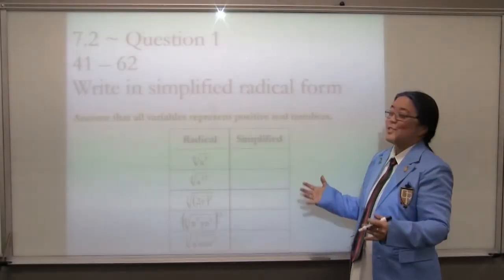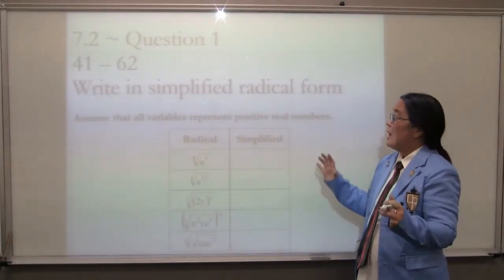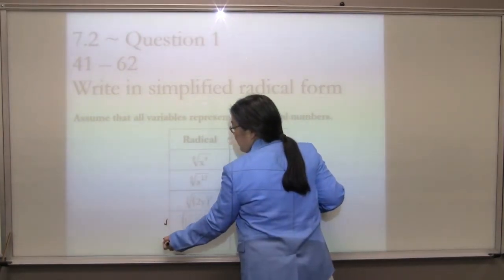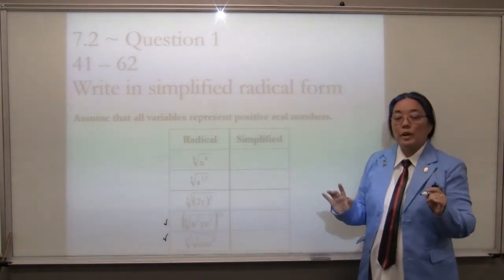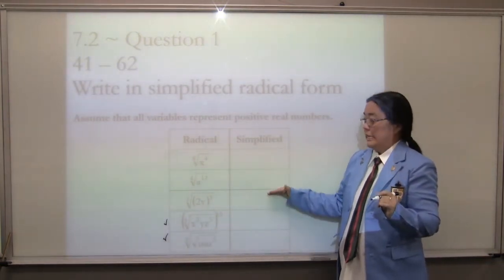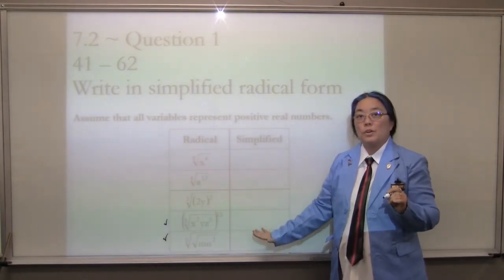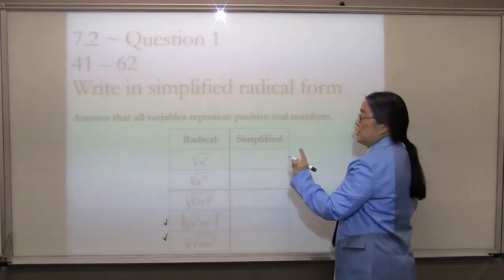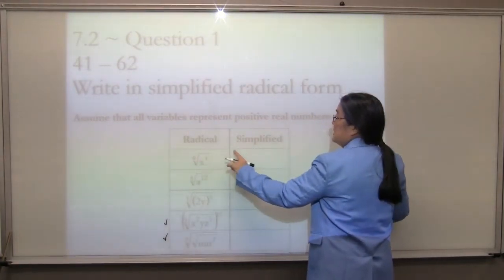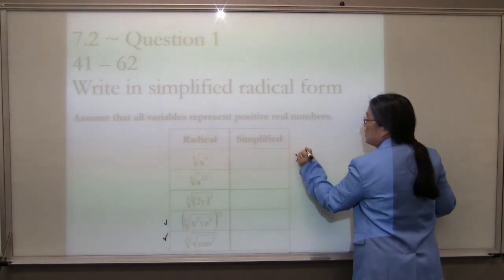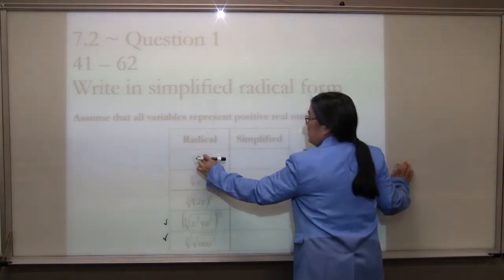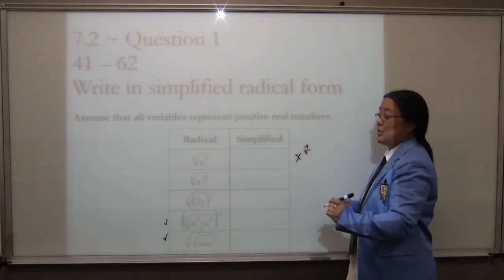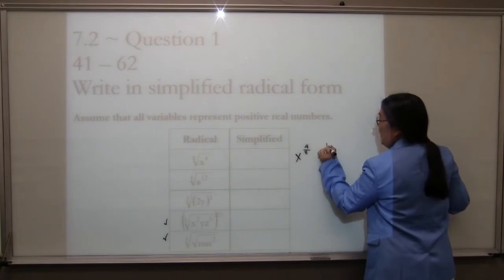All right, chapter 7, section 2, question 1. Question 1 is actually going to be like these down here. But what I want to do is show you, using these, how to work our way up to these problems using what we just learned in chapter 7, section 2, question 0. So first, I want to make this into a rational. Inside out, top and bottom, 4 over 8. Hey, 4 over 8 reduces to 1/2.